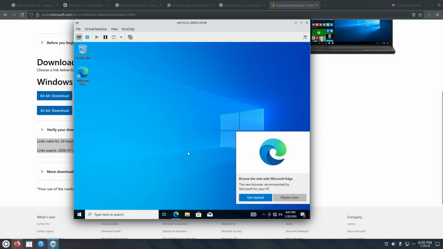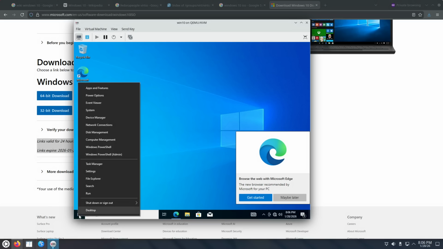The installer has finished, has rebooted automatically as many times as it needed. And now we're logged in as the user account that we have just created into Windows inside the virtual machine. So the steps that I usually do at this point are to make sure that we're using the correct virtio drivers. So right click on the Windows Start menu, Device Manager.